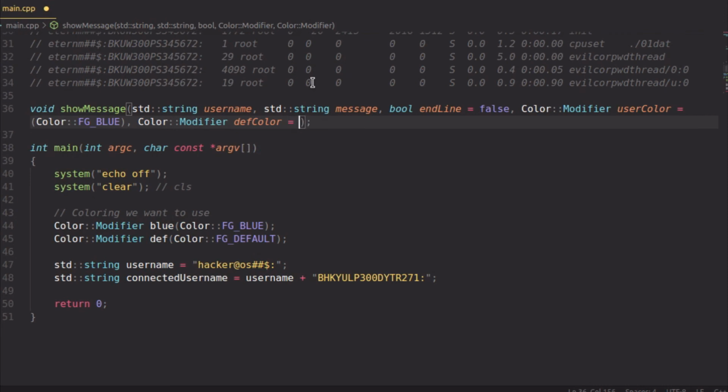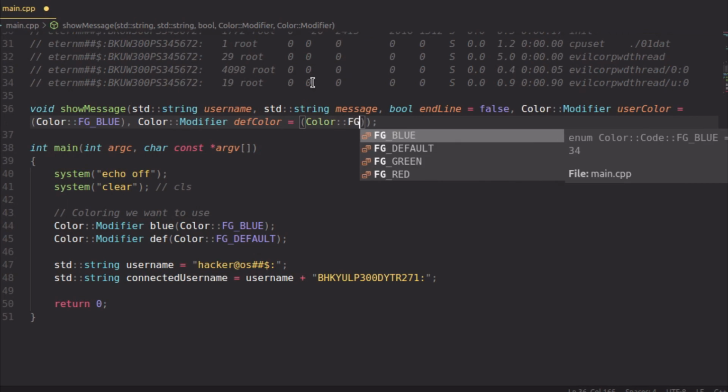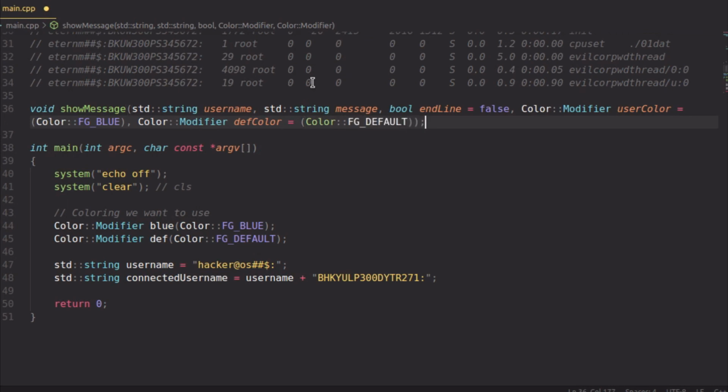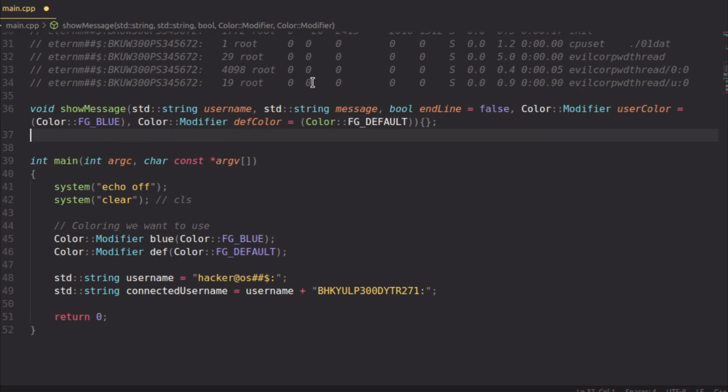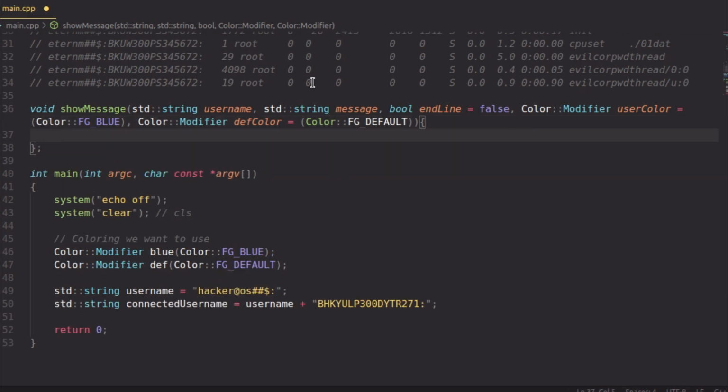And I'm going to say equal to color FG default. And I can open it up and go no, and go boom. There you go. So all of these basically have their default values. I don't have to continuously insert them, and I don't have to copy paste or make anything global, because global variables are kind of no.